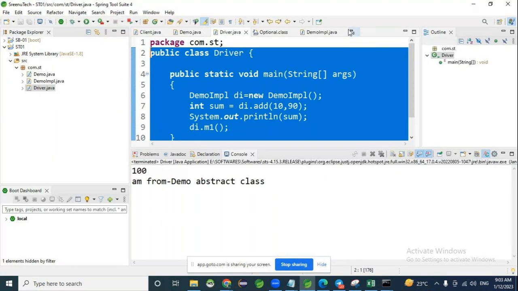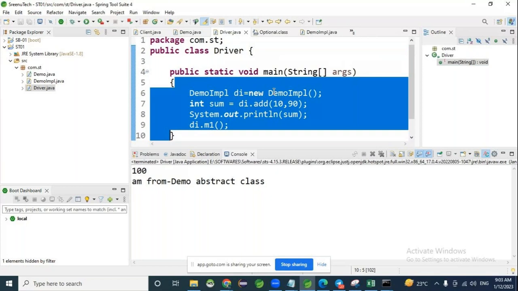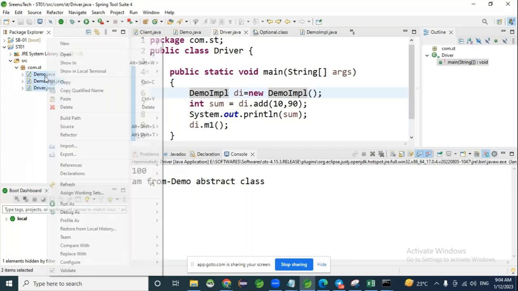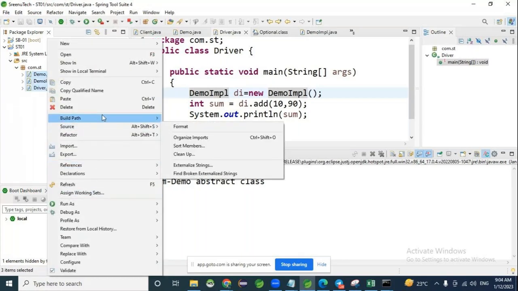Hello, sir. Yeah, tell me. Can an abstract class implement multiple interfaces in one class, is it possible? We'll discuss once the practical is done, then you can ask the questions one by one. Sir, can you create an anonymous object for an abstract class? We'll discuss anonymous, don't worry. We'll go through this practical first, then we'll discuss anonymous. Please go through the notes once. If everyone is okay, then I will start the practical on this.